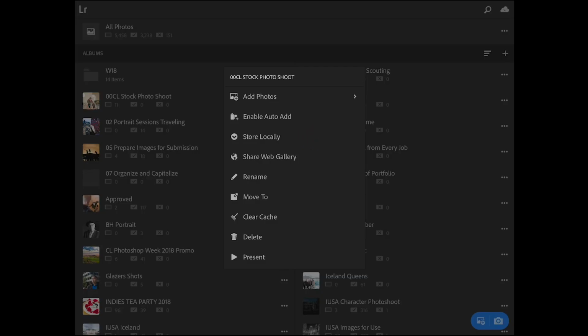You can also tell it to store this particular album locally, which means that if the images aren't resident here, now the images that we just imported are resident inside of Lightroom. It's already that way. So they're the full file, what is that? 30 megapixel file is there. But if you have images that are online that say you delivered from Lightroom or something like that, those images are going to want to come down here as smart previews or as little JPEG previews. But if you say store locally, it will bring whatever's in the cloud down here.